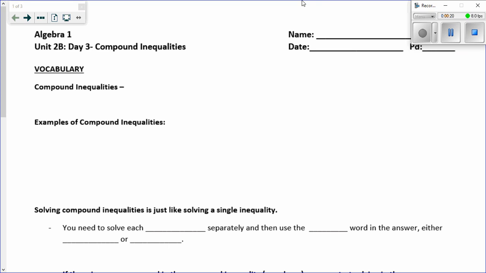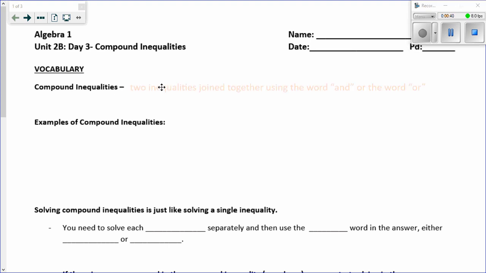So, if you get a little lost, it's okay, just write down your question, or where you're getting a little lost, and keep trying it anyway. It's okay if you're not really sure if you're doing it right. That's what trying is, and then we will check it and go over it, and we can correct you if we need to in class. Okay? So let's start with our vocab.